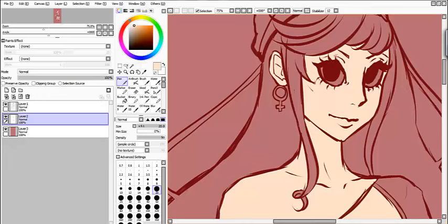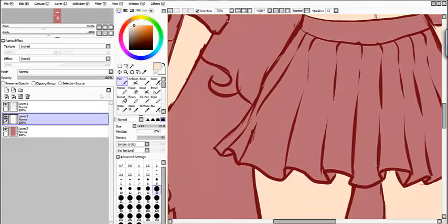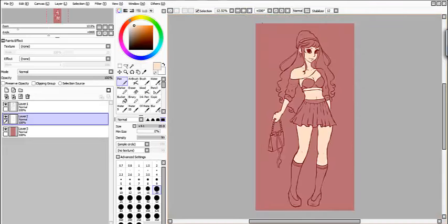Let's color in that eyebrow. Why not? Her belly button area. I was like, does her belly button go there? I don't know. Her chopped up hand. Rip. You know what? Okay. That looks like it's as good as it's gonna get. So I'm gonna get rid of this layer.